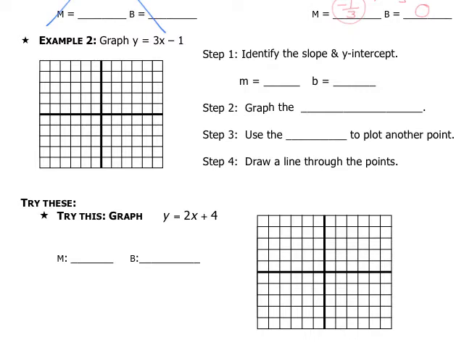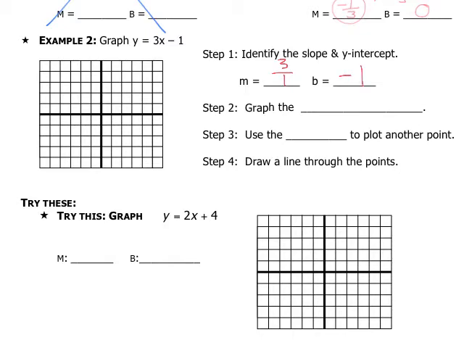Okay, so here my m is the number next to x. And remember, I always want slope to be a fraction, especially if I have to graph it. So how can I make this slope a fraction? Because it's just 3. 3 over 1. Just anything I can put over 1, right? So my slope here is going to be 3 over 1. And then my b, the number all by itself, is negative 1.